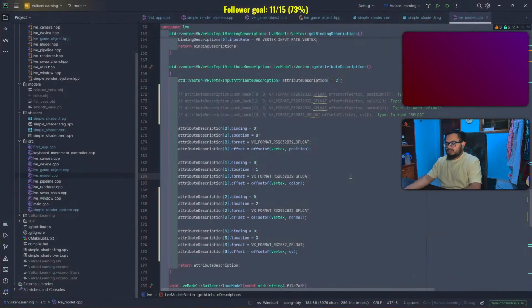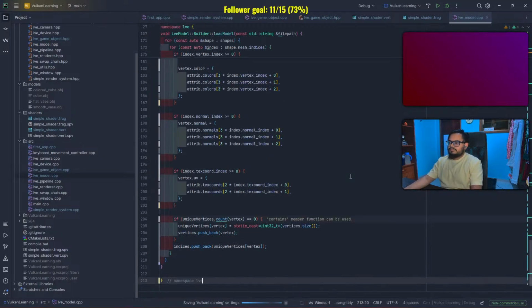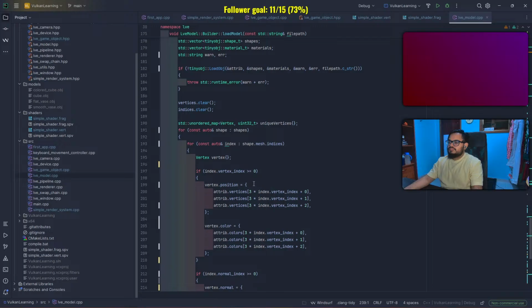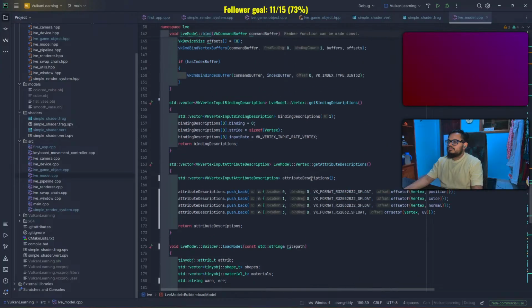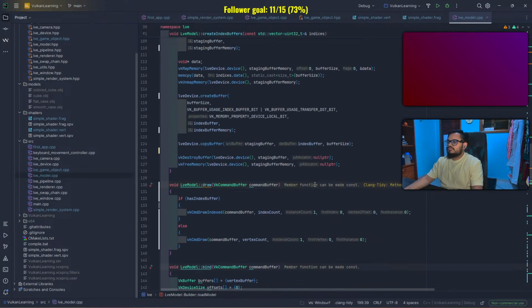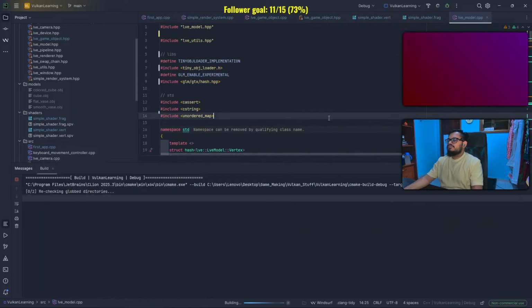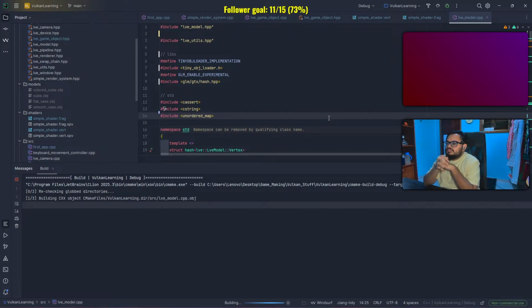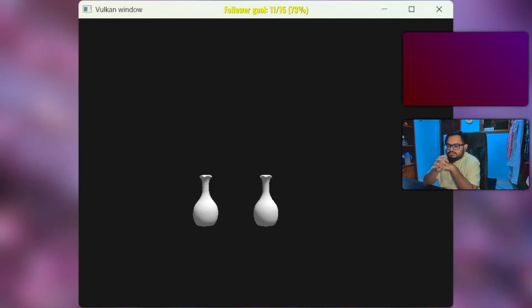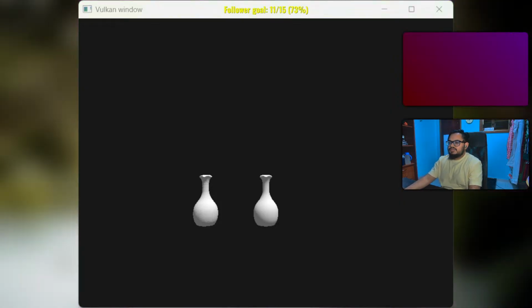Control C, Control V. Let's try. What was the issue?